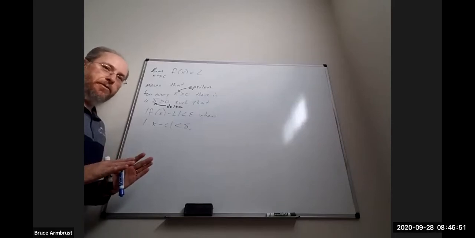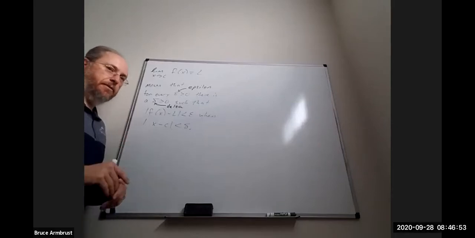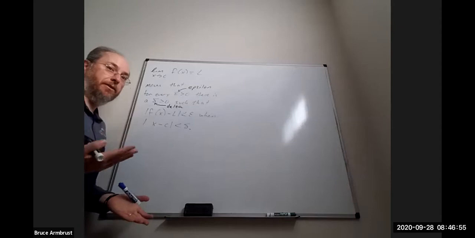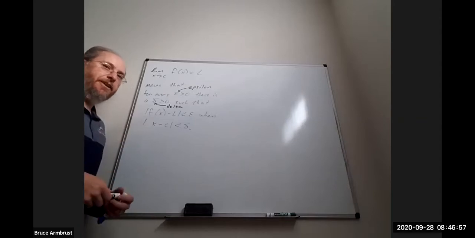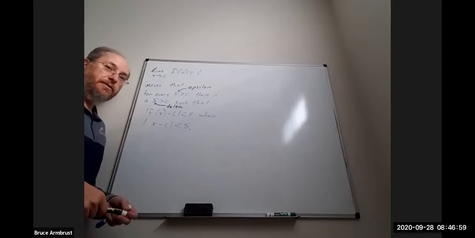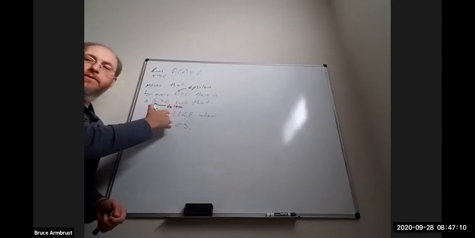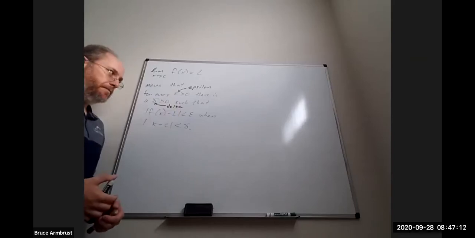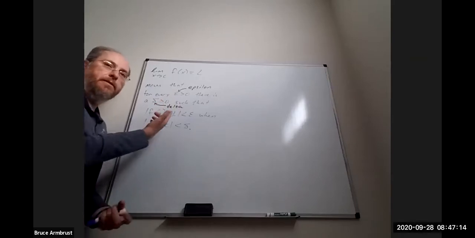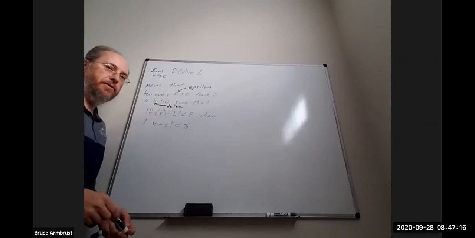Don't let that throw you. These are just letters. Just like any other letter, they're unknowns. They're variable. They can change. And in fact, it's necessary that we allow them to change when we talk about limits. But that's epsilon, and this is delta. Delta is the 4th Greek letter, and it's equivalent to our D.